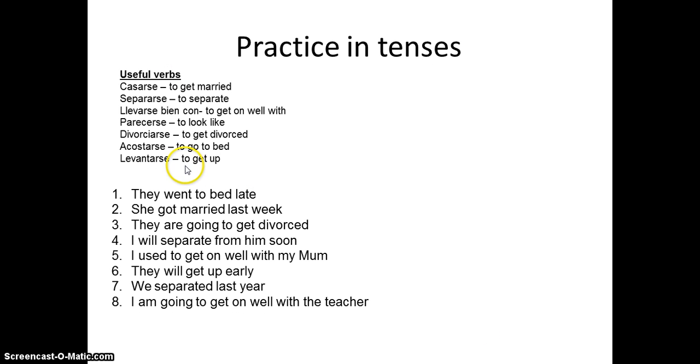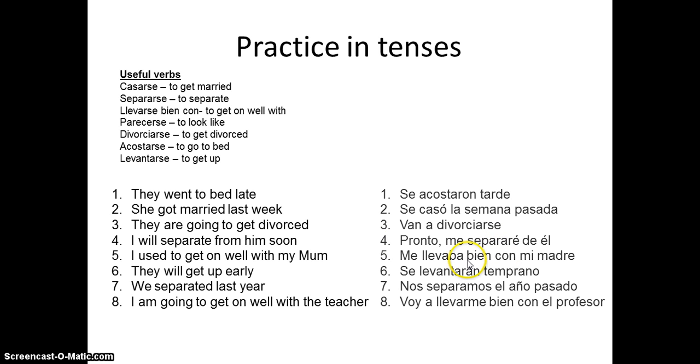So again, we've got the same verbs again. I've added levantarse, so we've got a little bit of variety. Now have a look at the tenses here. Make sure you're using the right tense notes to change it to the right form. Again, pause it here so you can have a practice on your own. So, here are the answers. They went to bed late. "Se acostaron tarde", in the they form, and the preterite, this one.